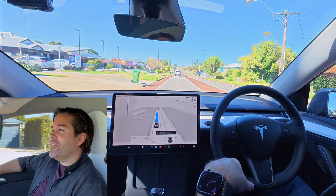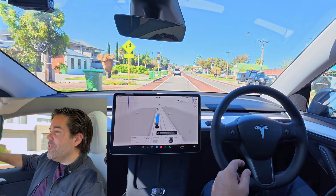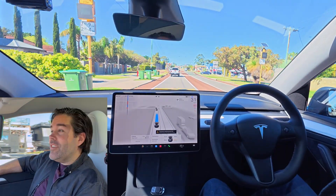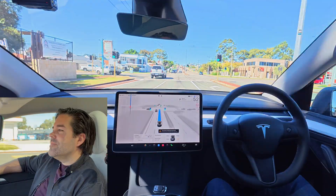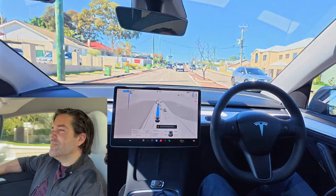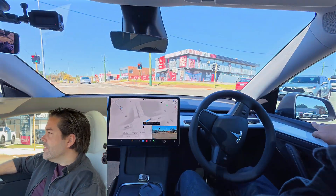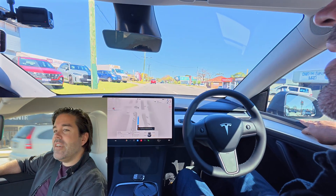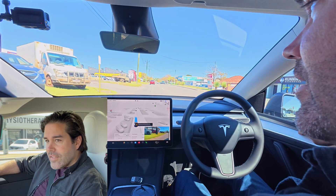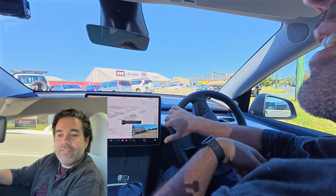Probably should mention we're not going directly to the Tesla service centre yet — actually stopping into the music store first. I broke my in-ear monitoring system so I've had to buy some replacement headphones, just quickly stopping in there first. All right, here's the music store. Now will it turn into the driveway? Yes it will. And I'm going to take that spot right there.